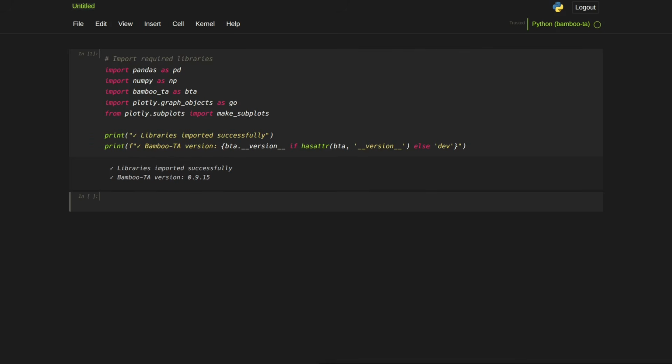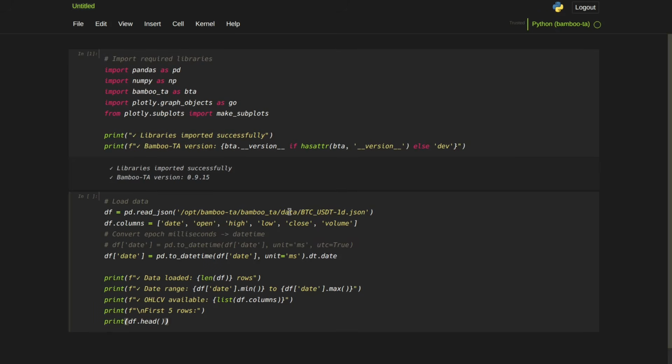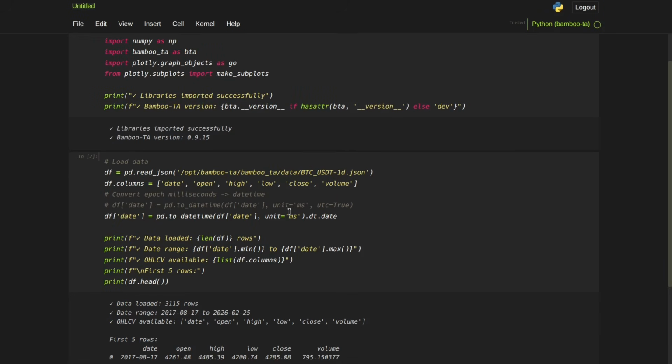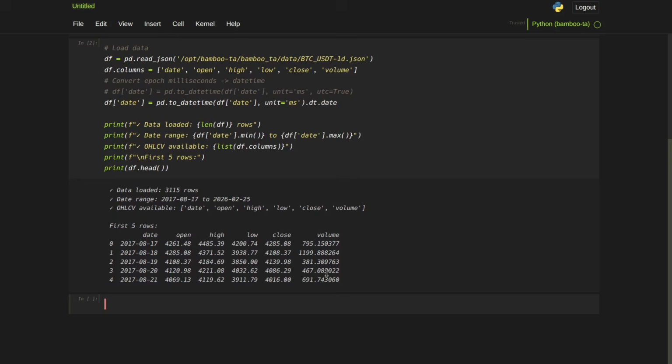Well, it's pretty simple to use, especially if you are already familiar with the Pandas TA library. I have a notebook open here, and at the top of the page you can see that I already have some libraries loaded, like the current Bamboo TA library, version 0915. And in the next cell I will add code to load the JSON information from Binance for the BTC USDT pair, and if I click enter you can see the first rows of the data frame in the next cell. I can also make this show the last rows if I change this to tail.